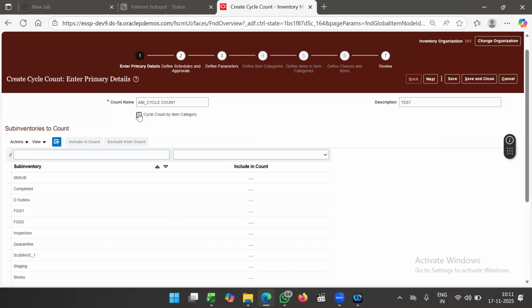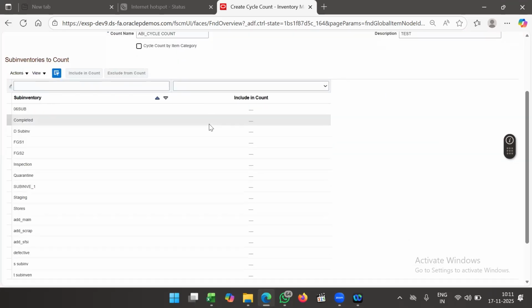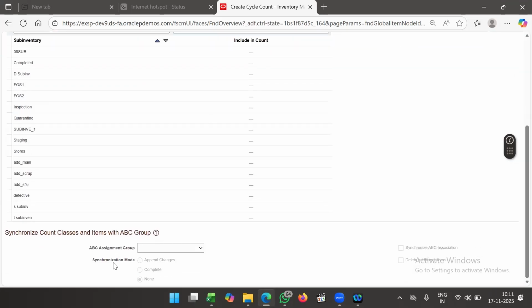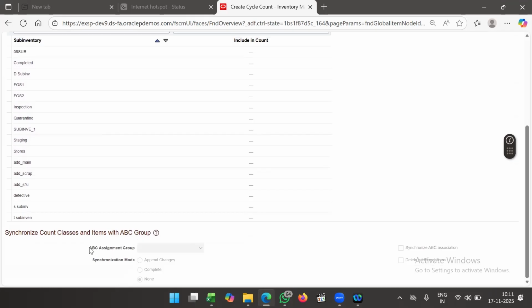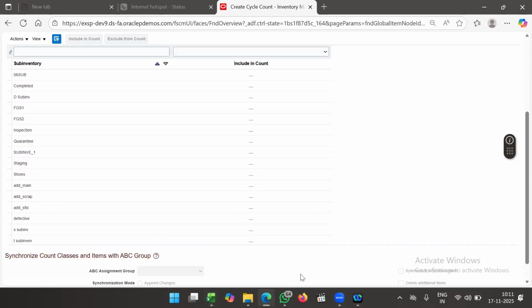Each category has different items. In a real scenario, they are not going with the item category; they always go for ABC assignment. If you select the cycle count item category, this will be frozen, and you can't do the ABC assignment.